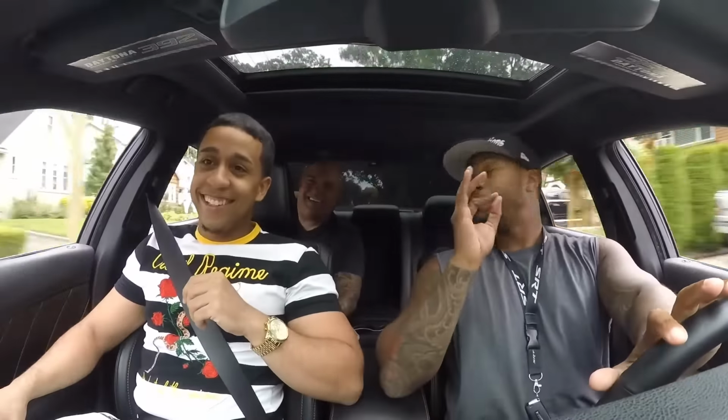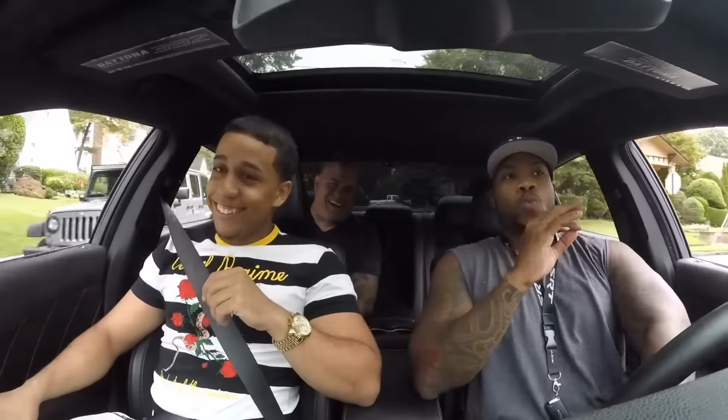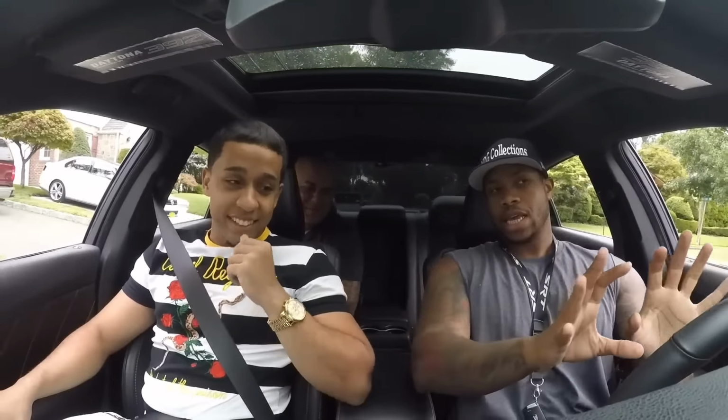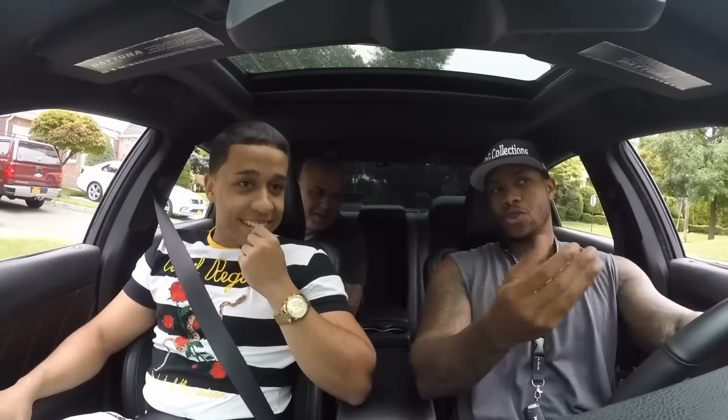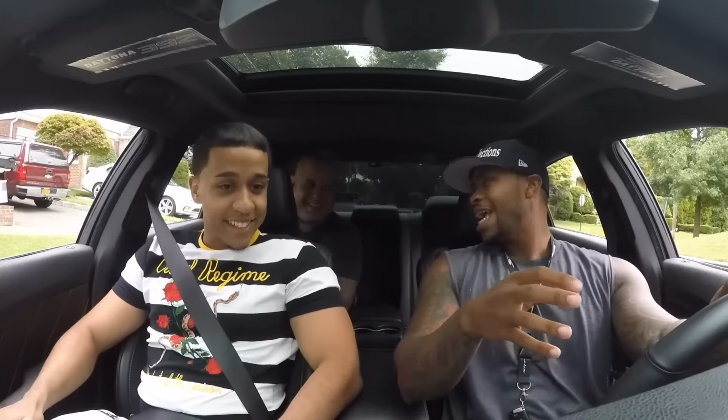I just barely tapped. I swear to God, I barely tapped. Now what happens is that was just a tap. And the thing is the traction control was off, so it allows you to kind of do that, because you know when you have traction control. Oh yeah, you're going to be doing it. Exactly. So that's the fun thing about sport.